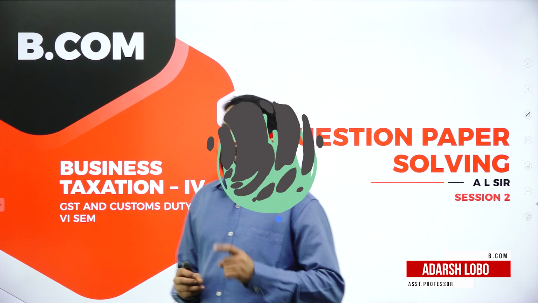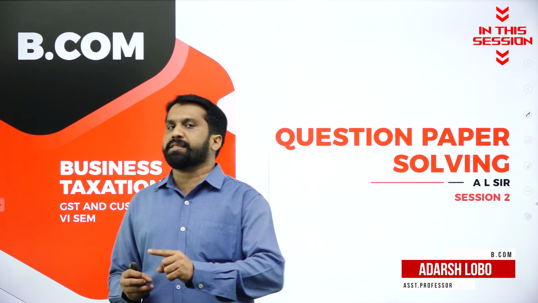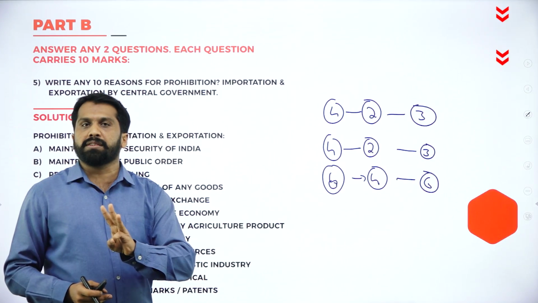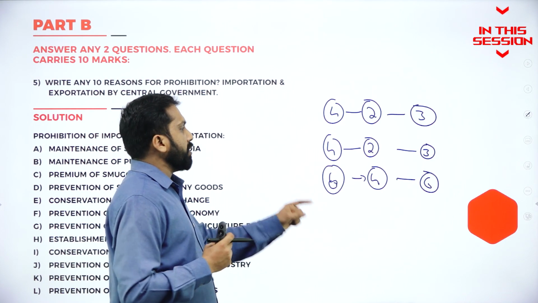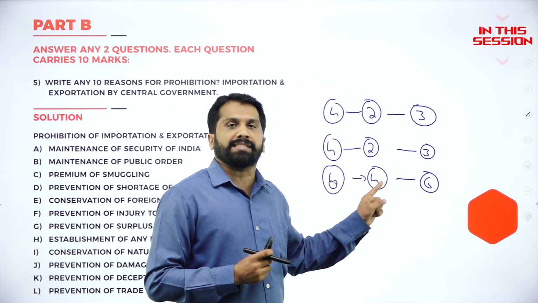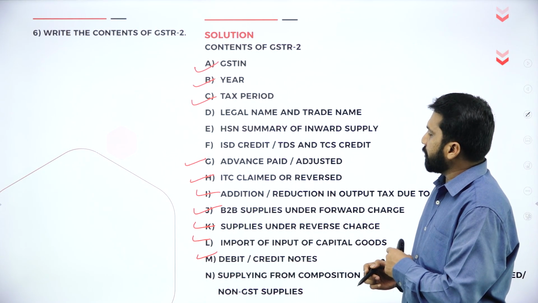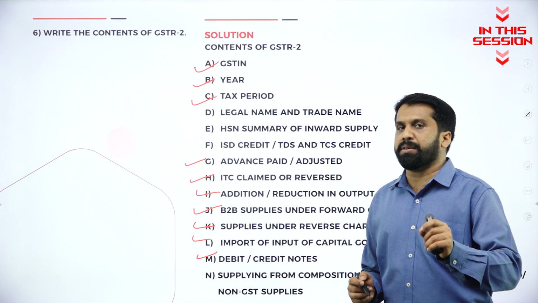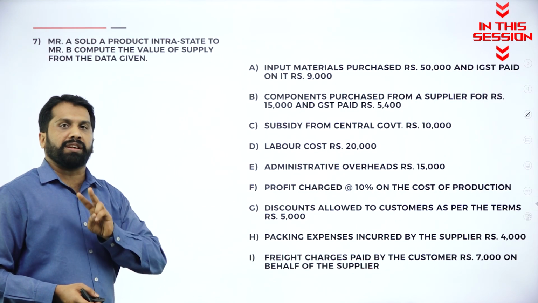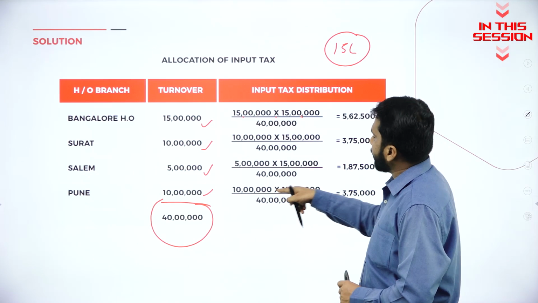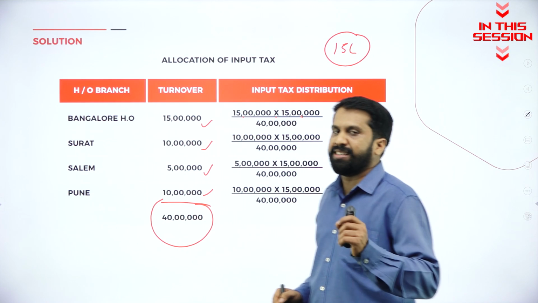Part B you will get 10 marks questions and part C you will get again 5 mark questions. In 3 hours, as per my knowledge, you can attend the business taxation 4 paper twice. There are more than 10 points, so please try to remember. We have already done for 20 marks. Again you will get one more question for 10 marks. 10 lakh divided by 15 lakh divided by 40 lakh. Easy calculation.